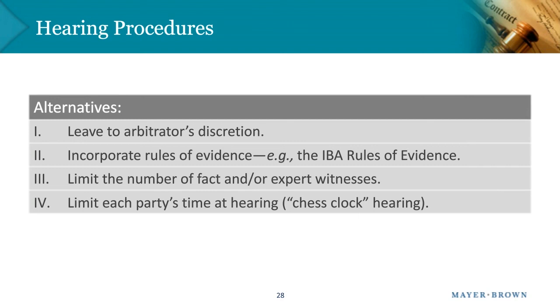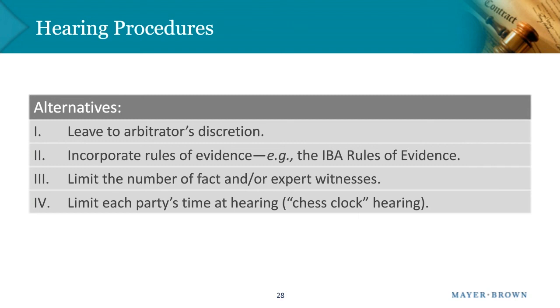One option that we have done in the past is to set up 2 different sets of procedures based on the value of the dispute. So within one arbitration clause, there can be 2 sets of provisions. For example, if the dispute is less than, say, $500,000, then there would only be one arbitrator, there will only be limited document discovery, there will be no depositions, and only a 2-day hearing. This is because for a dispute of this amount, it may not be worth it for the parties' time and money to do a proceeding that is more in-depth.